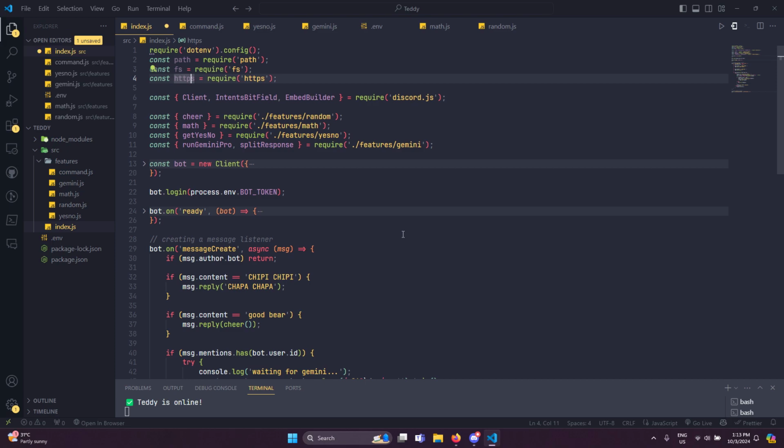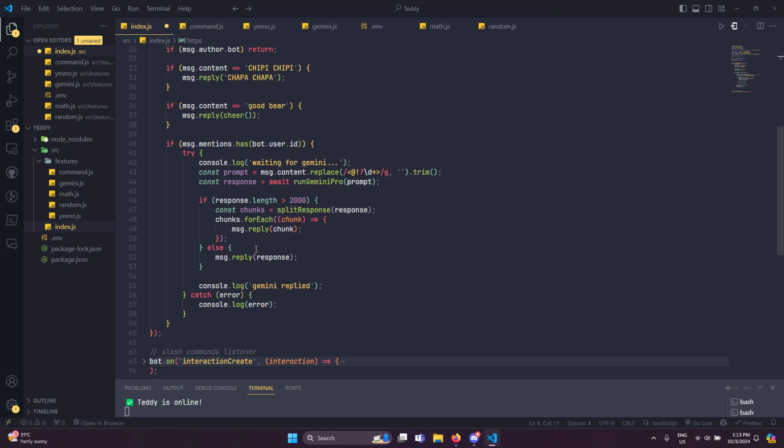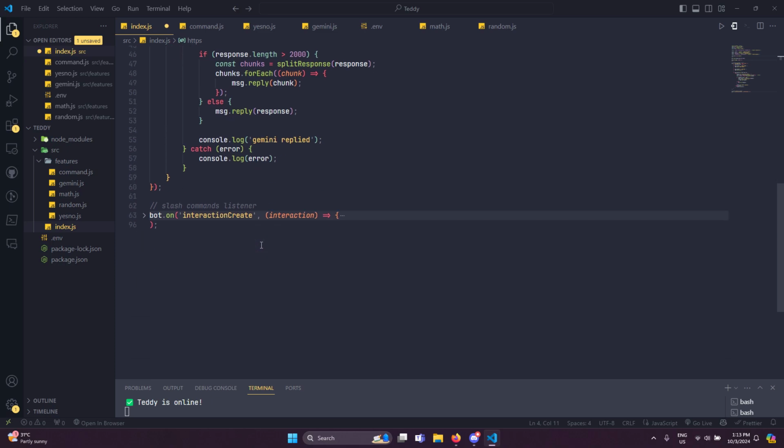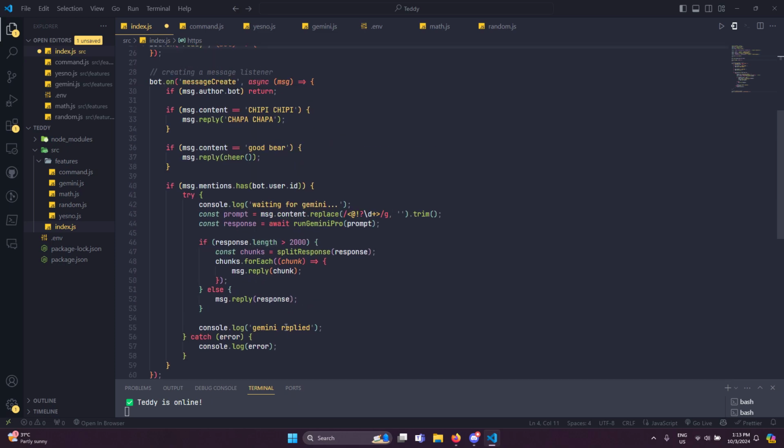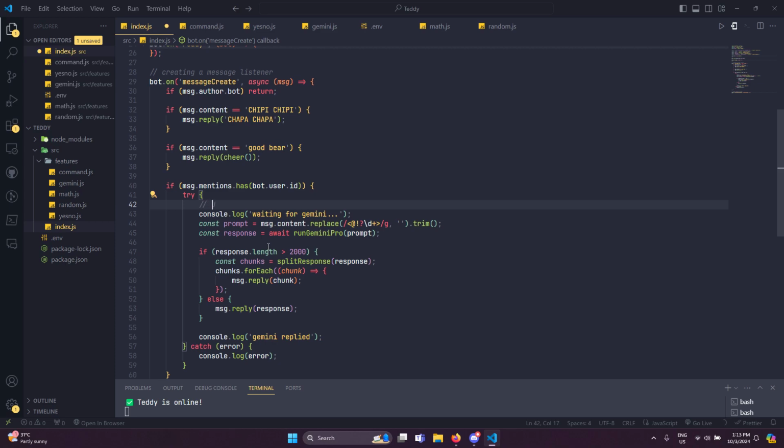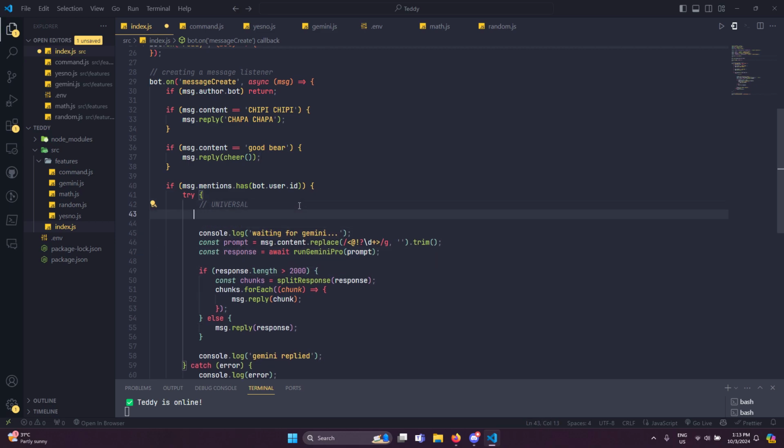Okay, so at the bottom here, let's modify the function. So under the try and catch block, I'm going to just type universal. So this is universal. We have to run the app, but we shouldn't run the Gemini Pro here. Okay, let me just declare a few new things first.